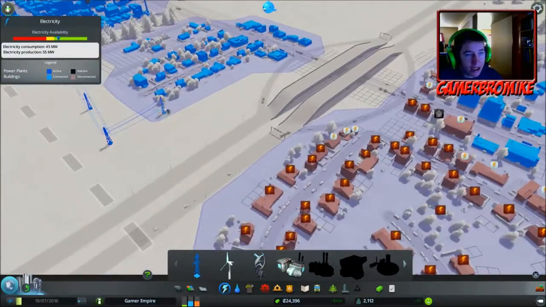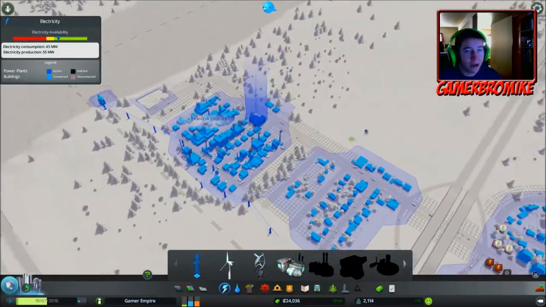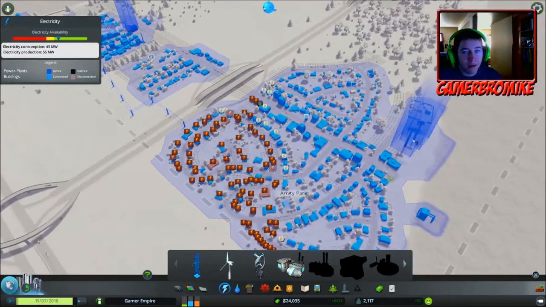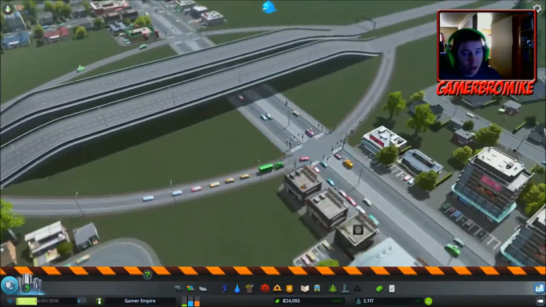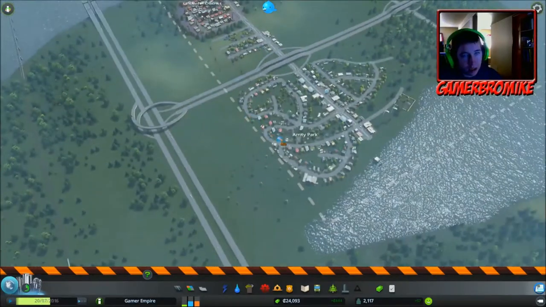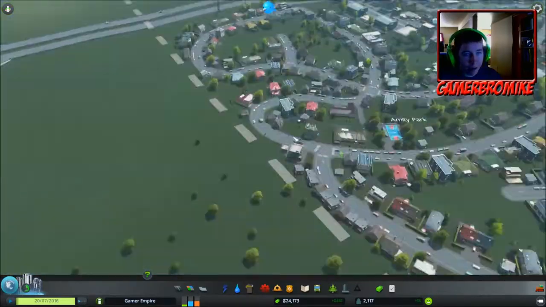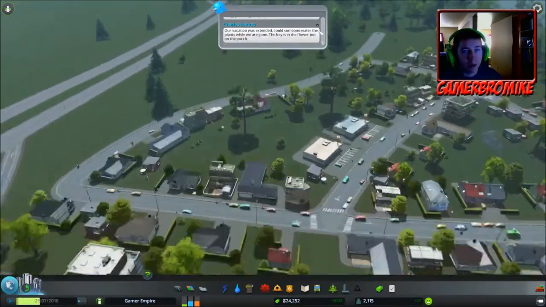Oh, I see. Okay, I got you. I know what's going on. What happened is all the power is coming from our coal plant, and since I made that road, there's not enough power from just these two to... Okay, I got it. Where is the abandoned building? Get you out of here. Any more abandoned buildings? Does not look like it. All right. So, yeah, there we go. Power is solved. Not a problem. All right, we're good.